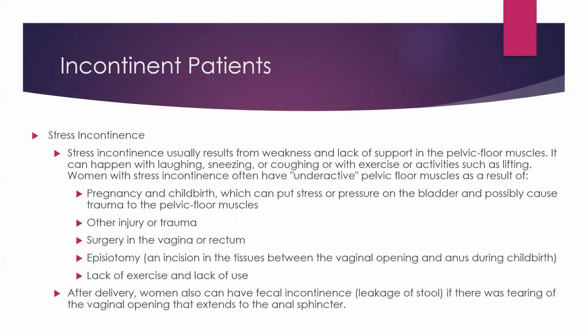Other causes include injury or trauma, especially in the case of sexual assault. Surgery in the vagina or rectum can also lead to this. Episiotomies, that incision or tear from the vaginal opening back toward the anal sphincter during childbirth, and lack of general exercise and lack of use. The more we just sit, the more likely we are to actually get incontinence, right? So general exercise in itself really does help with incontinence.